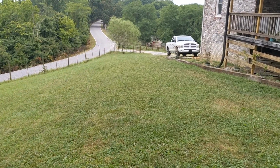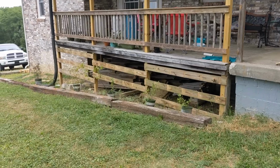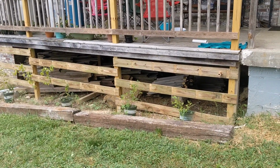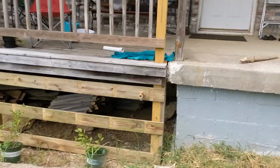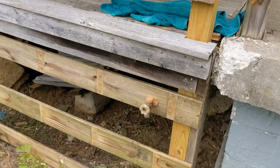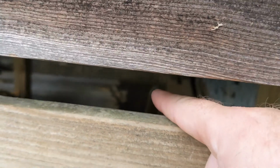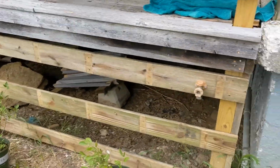But what we are going to do is these planks on the front of the deck. I put them up a few vlogs ago, but I've got them wrong. I took the plumbing that I got for this spigot, and there it is. There's the end of the pipe. So I have the bits to connect to that.